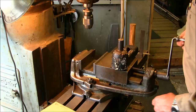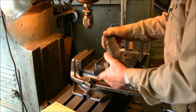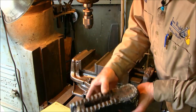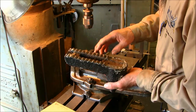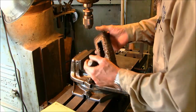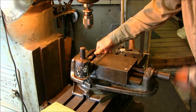All right, let's get on with the video here, and let's get on over to the Bridgeport, and we'll start moving along with this project. We're semi-clean here. We're going to be chucking up, and this got paint and everything else on the side. We got some teeth or engagement. It's almost like a step engagement, so that you can time both sides equally on the yoke there. All right, so we're going to put that down in here, and then tighten up the vise here.